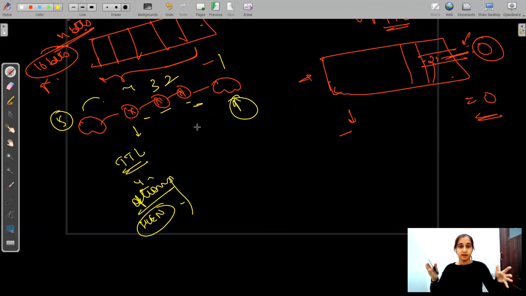You divide your header into n bits, 16 bits, and first you make your checksum field 0, divide the bits, and add all of them. The value that comes after the sum, you take the one's complement of it, simply add a minus to it, and put this value in the header field. Then at every router the checksum field is recalculated, and at the destination the receiver adds all the bits along with the checksum, and if the value comes to 0, that means the packet is pure. So this is what checksum is.